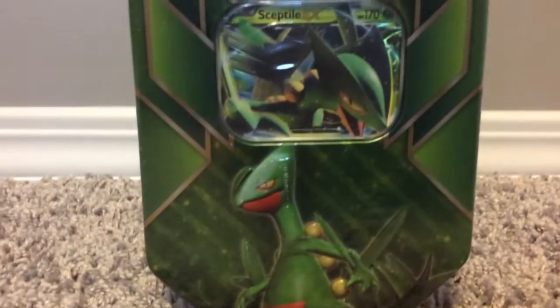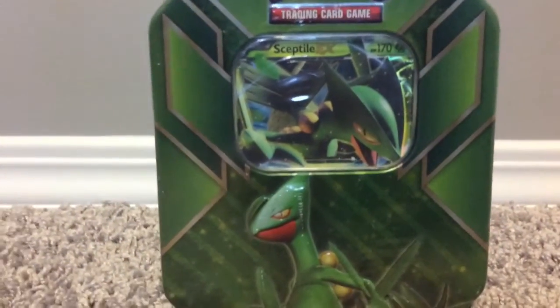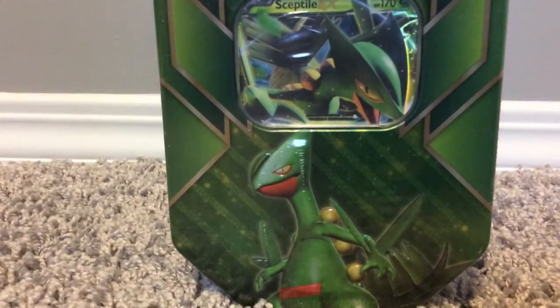So yeah, as you can see right here, the silver Sceptile tin. Marcus, what a beauty, right? I know. Green's my favorite color, and Sceptile is my favorite Pokemon. Now we're going to point the camera down because we're bad like that, and bad YouTubers do that. Well, not if your Pokemon are on the ground and you're up. But yeah, let's get this unboxed.